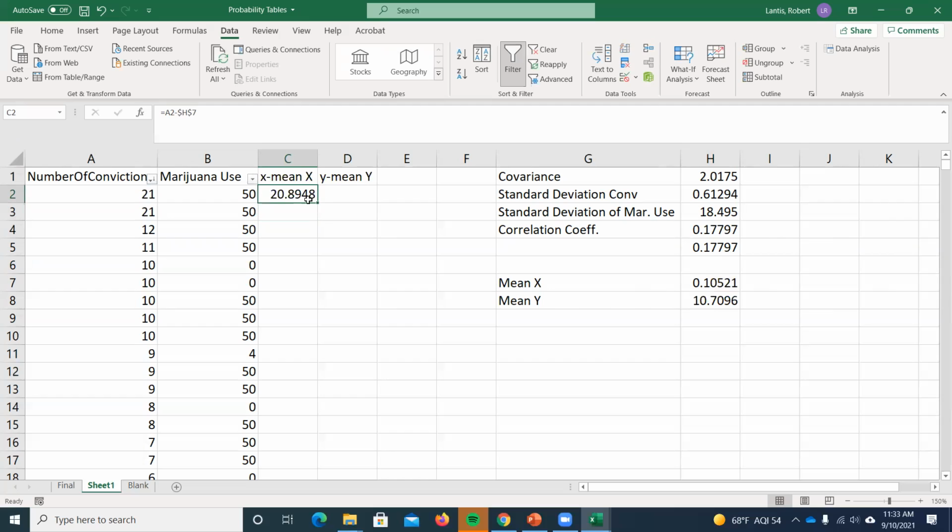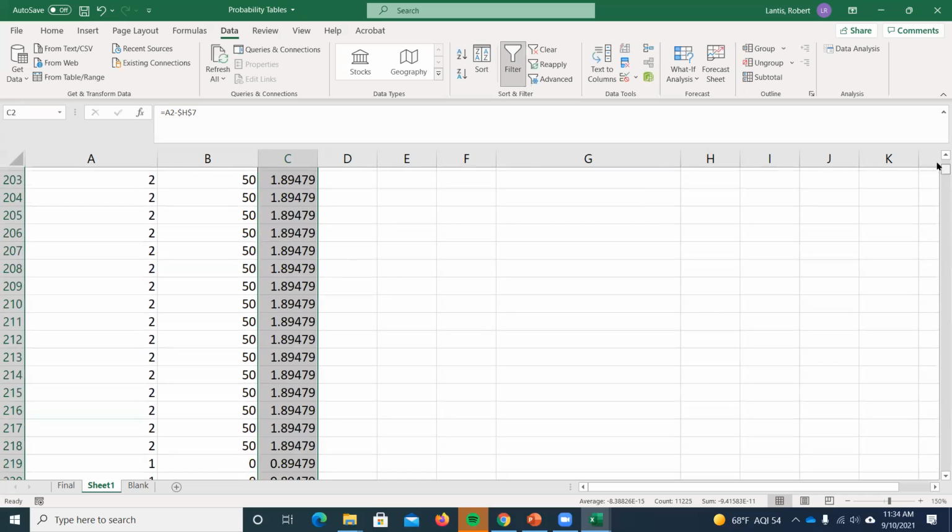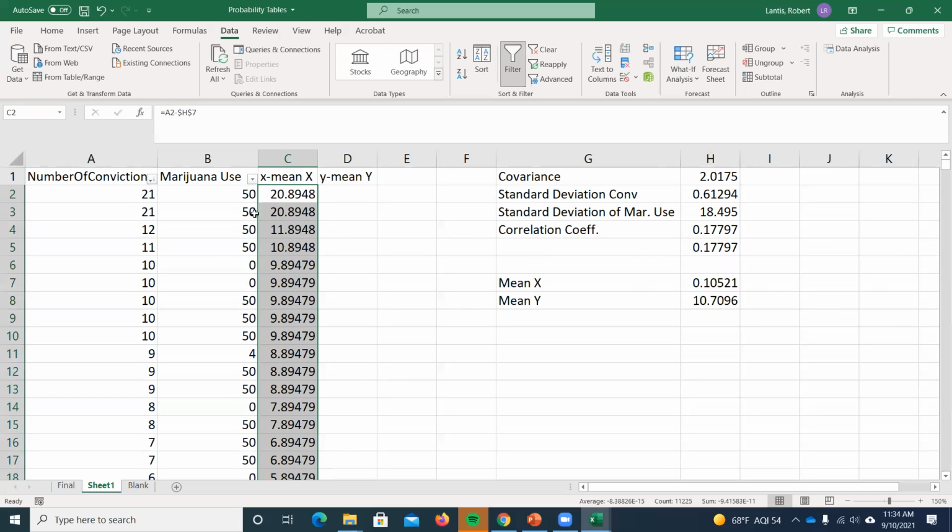so then to do this really quickly, if I move my mouse over to this bottom right corner, if I double left click when it shows up with this bolded positive sign, it does this for every single observation. Right? So now the reason why a lot of these values are the same is because the X value here is the exact same, right? So it should be the same deviation from the mean if it's the same X value. And it's because I have them sorted that they're all showing up next to each other.